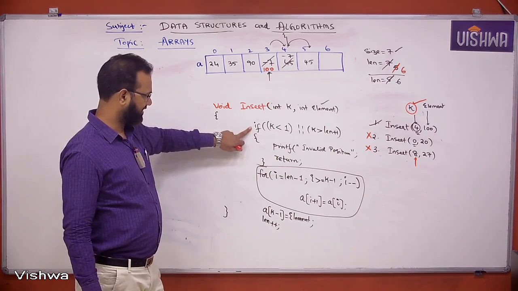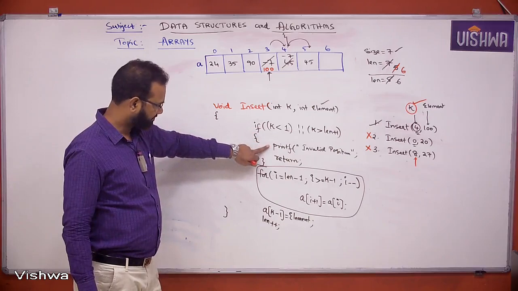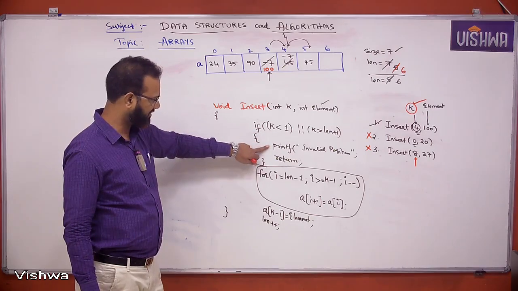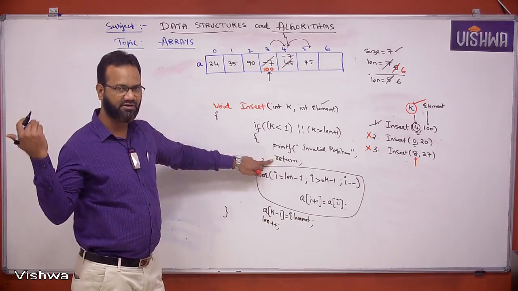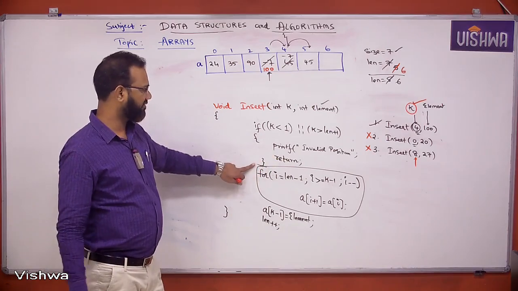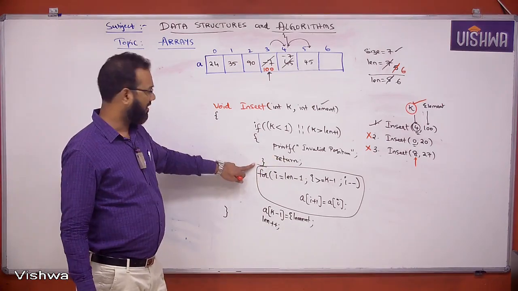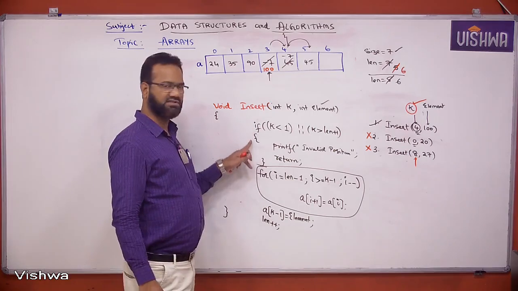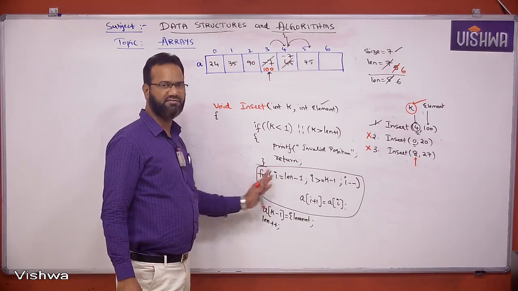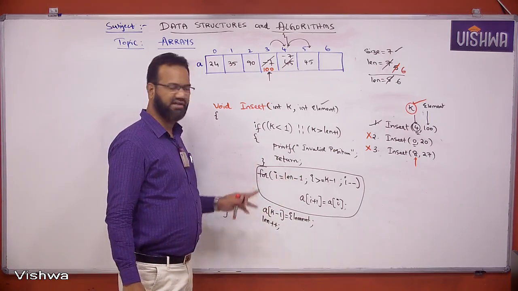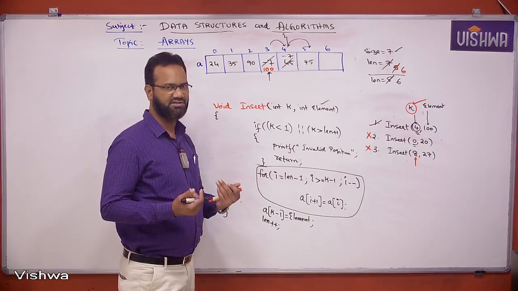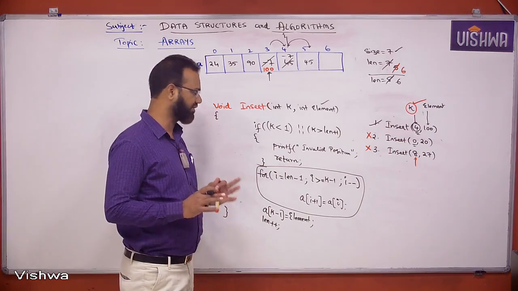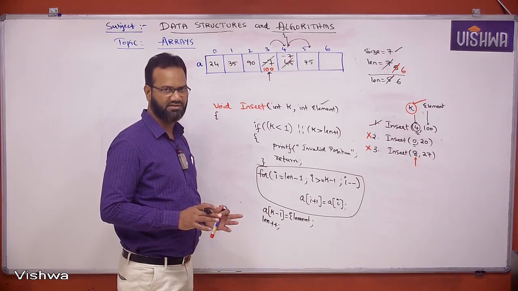If the condition is true, it prints a message to the user and returns, which takes the control back to the calling function. You need not provide else. Automatically, if the condition is false, what is the next statement to be executed? It is the for loop only. So you need not give else. If you give else also, it's a waste of code. It is referred to as inefficient code.